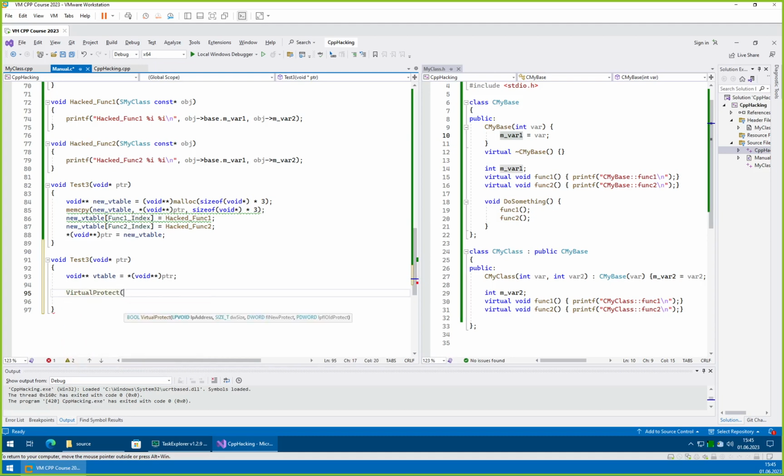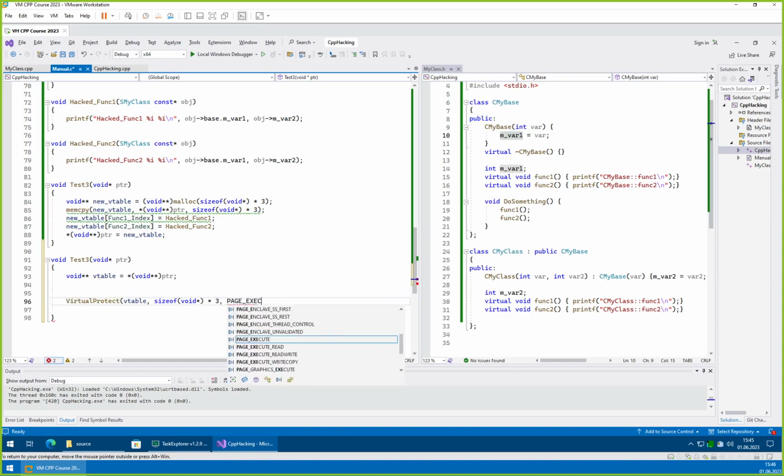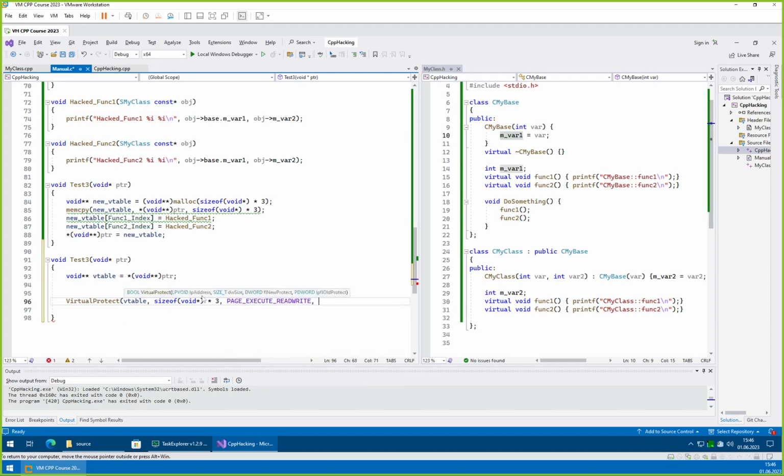We can use the VirtualProtect function for this. We pass to it the address we want to change the protection for. Then we pass to it the size in bytes for how many bytes we want to change the protection. First of all, we of course want to specify what it should be, but what the function also does is return the old value, such that we can restore it after we are done with our meddling with that memory region.